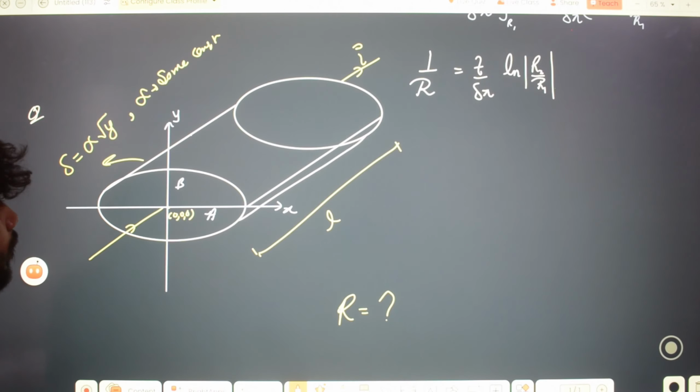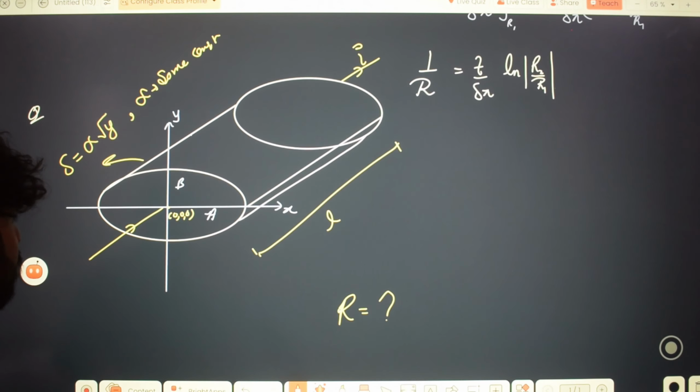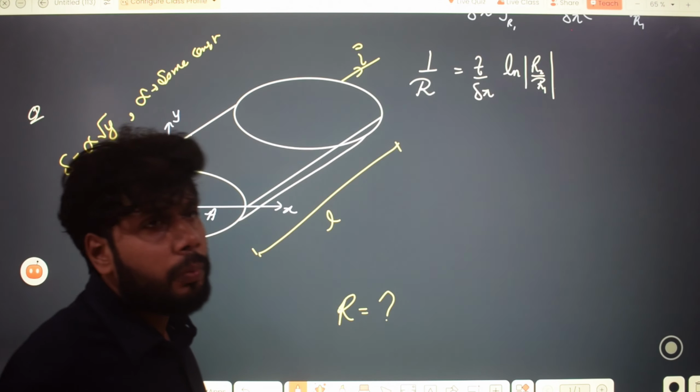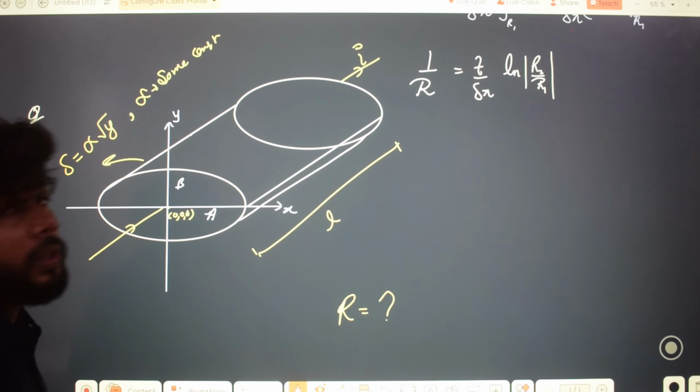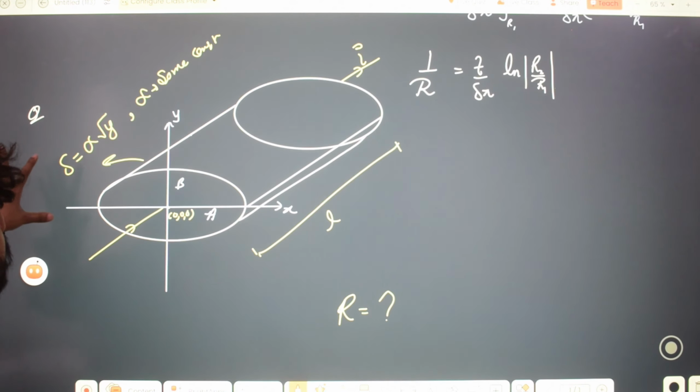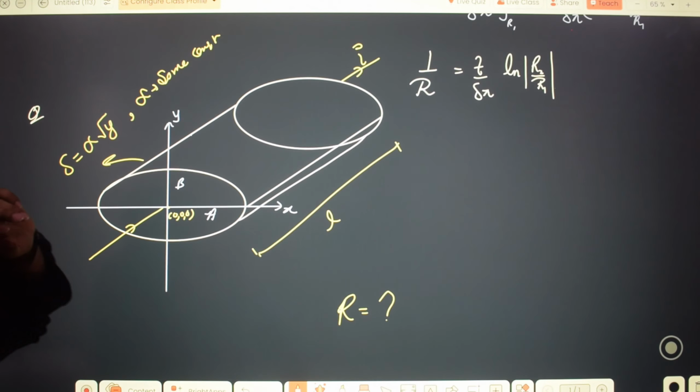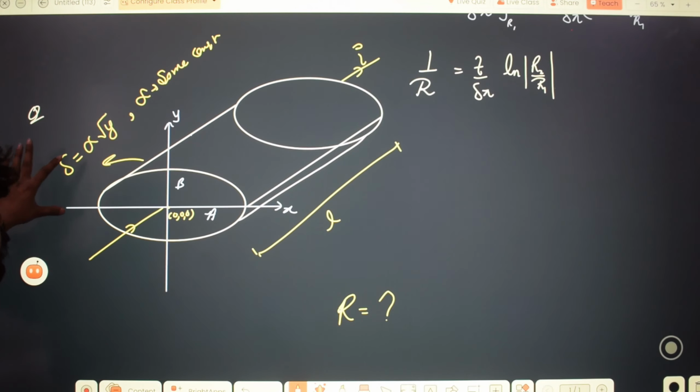So this question will be your homework. I think you can do it. In this question, you might not even need to take an element, or maybe you need to take an element. The only thing here is, in all the previous questions, your resistivity was constant. But in this case, your resistivity also depends on y. And I will give you a hint, you can use the equation of the ellipse to get the answer. So this is your homework question. I hope you can solve it. Okay, you can take a screenshot so you can have this question.